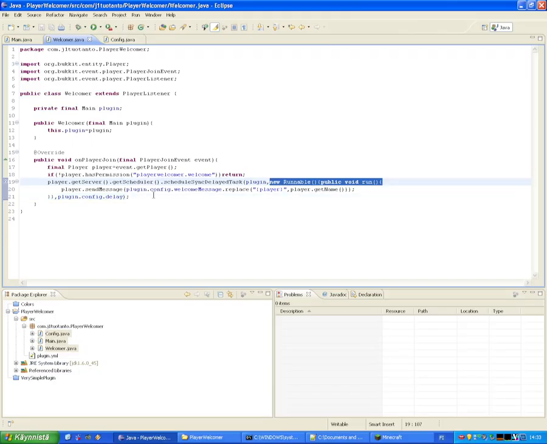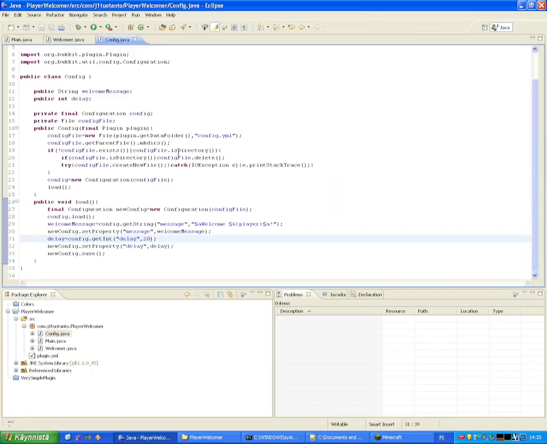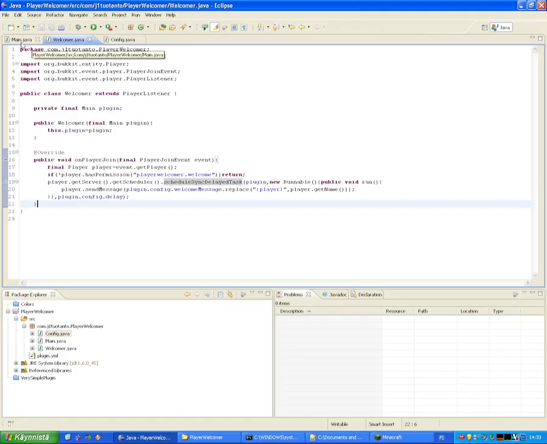But we can also make a new class, make it extend the runnable and add this void there, and then we can just type the class name here. But this works just fine also. So now it will actually create a new field that's 20 ticks, and it will do it by default.